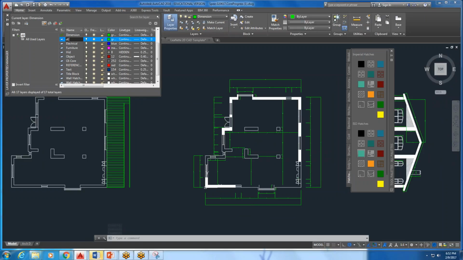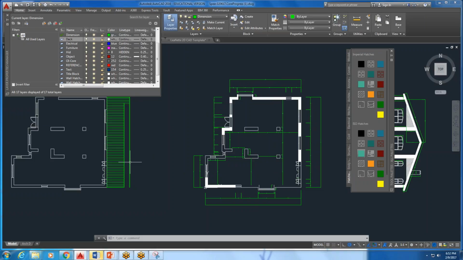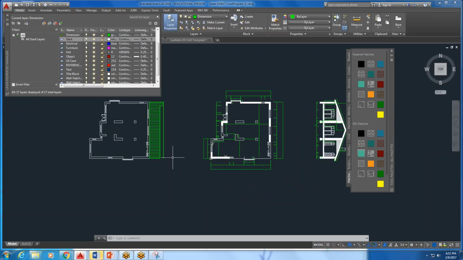Well, that's not pretty. I'm going to do it. Why? Oh, my caps lock is on. Deck, and then I just pick a normal color, of course, and then draw their deck on that layer, so we can turn as much on and off as we want to. The more layers, really, the better.